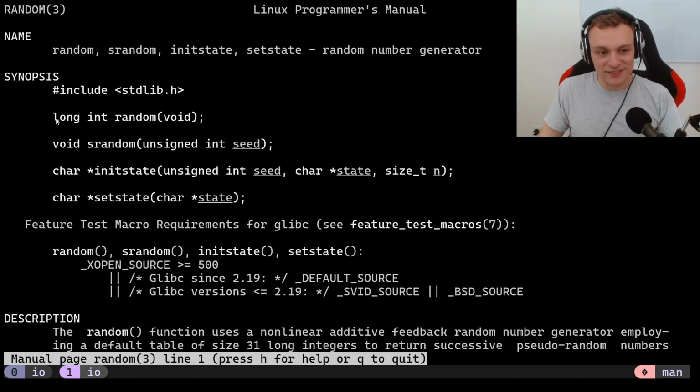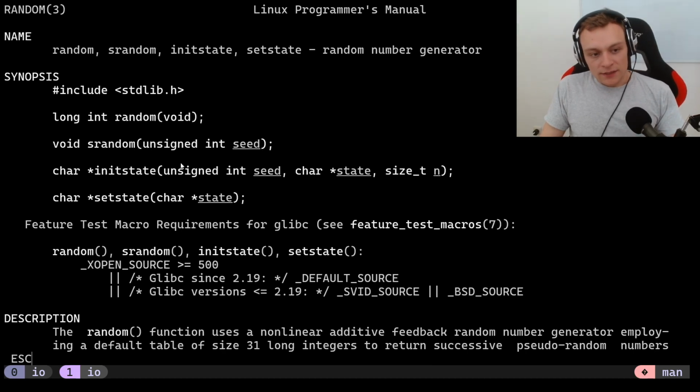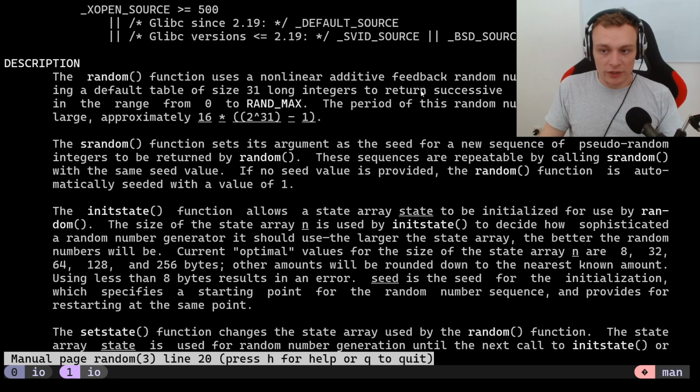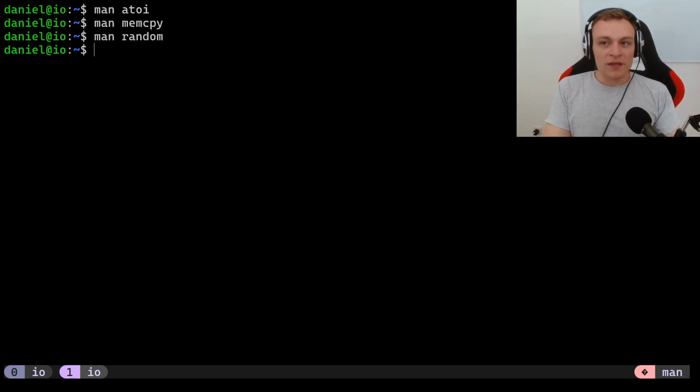So the first execution of that program, I think, will always return the same random value. Then there's srandom, which is basically a random number generator with a seed. So if you use the same seed as another person, your passwords will be the same.